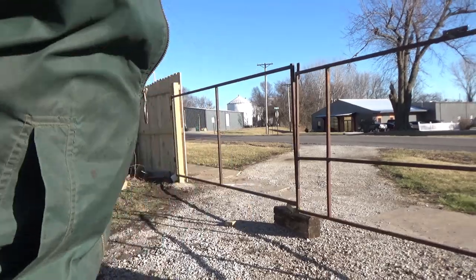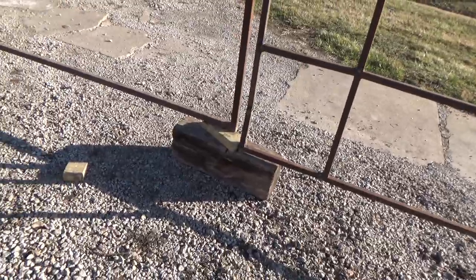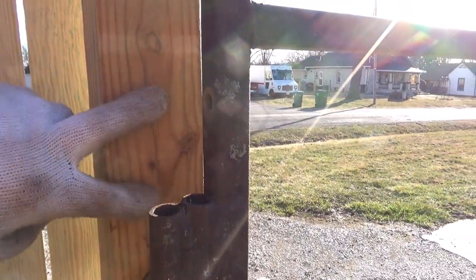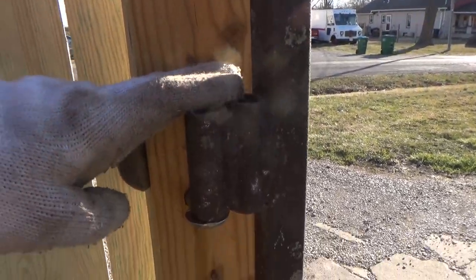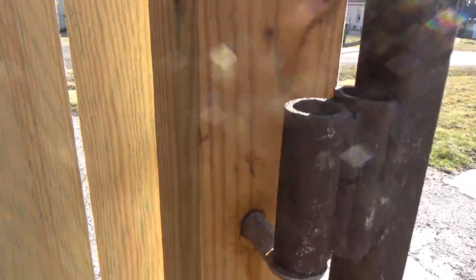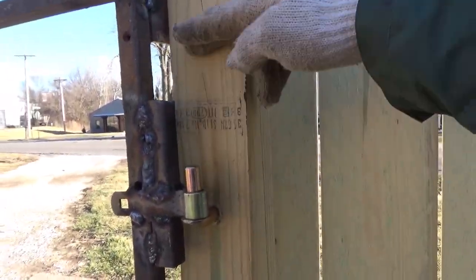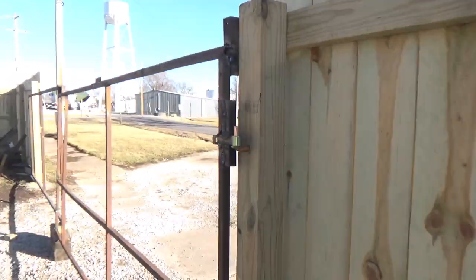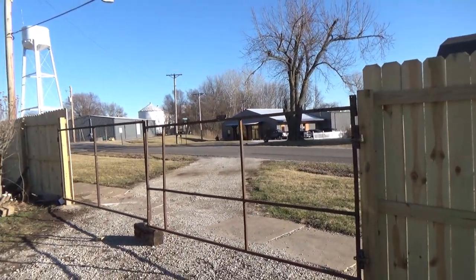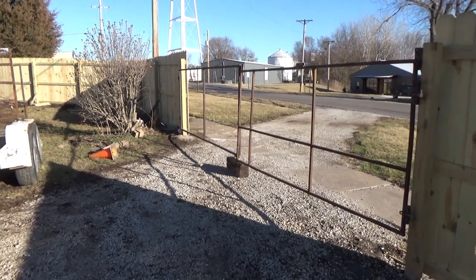But yeah, I'm showing you, I'm talking about my 2x4 going on top of the shorter one. It's going to run across the top, and the other one's going to run right along the metal rail. And right there, I'm talking about putting another piece of metal on top of that with some lag bolts. I'm going to put a lag bolt with a piece of metal L shape there so that they can't lift the gate up. A little security thing there, a couple of lag bolts holding a piece of angle iron over the hinge so you can't lift the gate off the post without taking that apart.